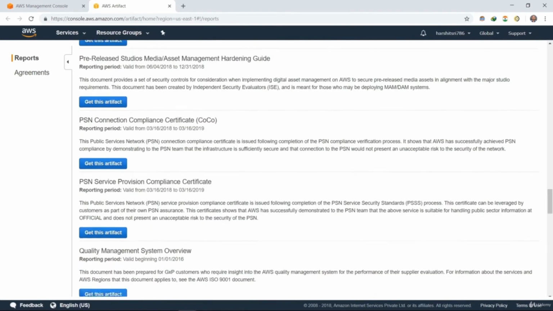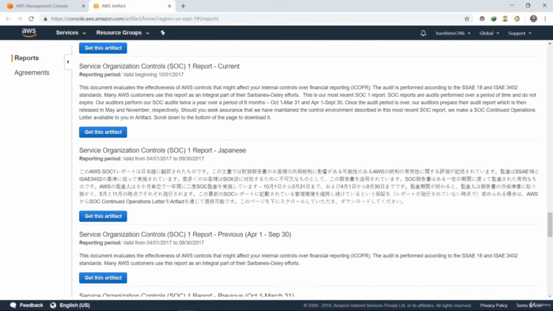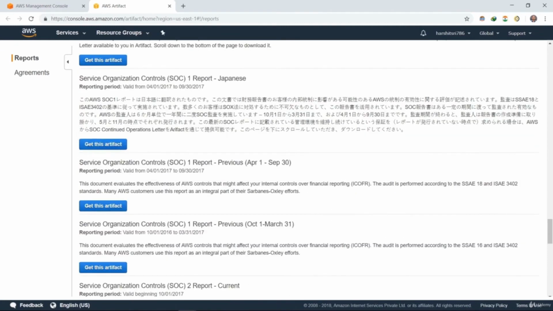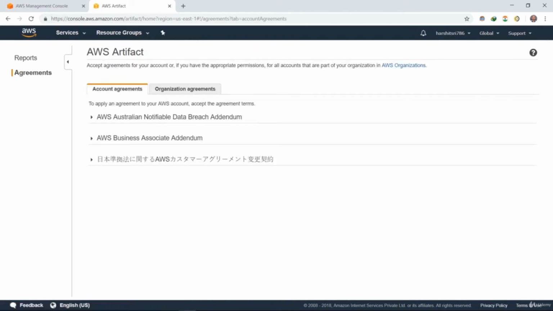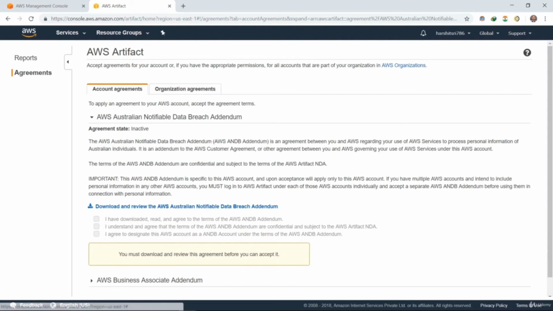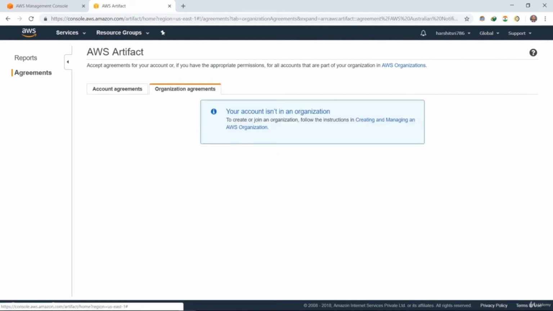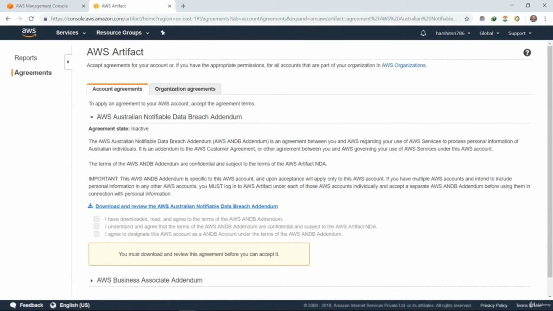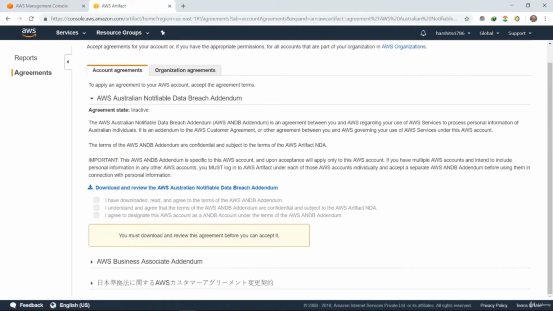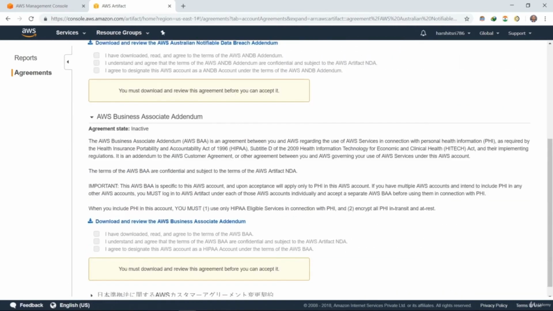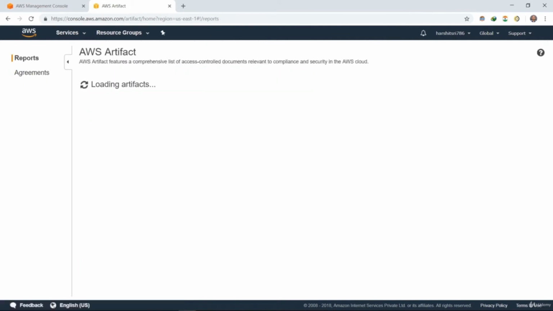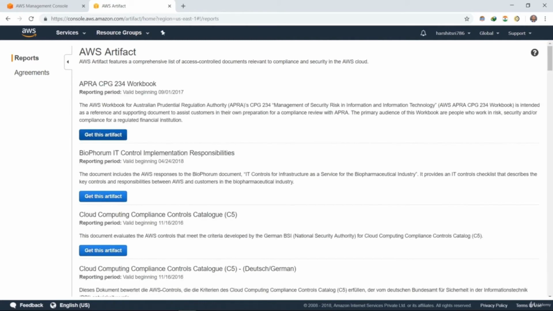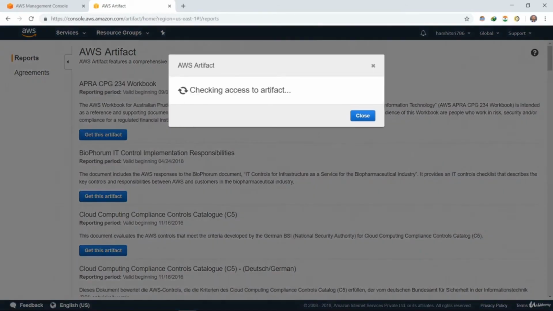You also have services available in multiple languages based on the different countries like Japanese, the Service Organization Controls, SOC reports, and more. You have various kinds of agreements here for different countries, and you can choose from the organizations. You must first download this agreement, instantiate it, and you will load various artifacts.